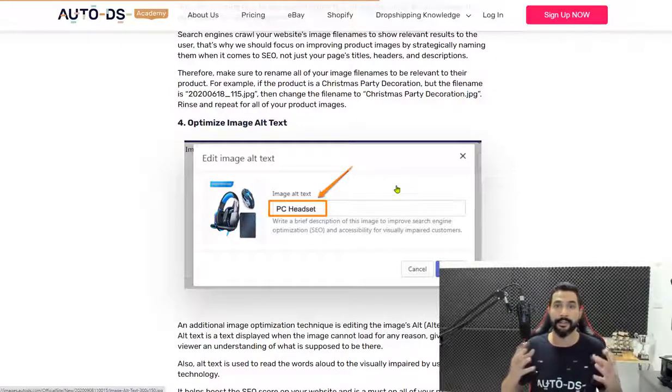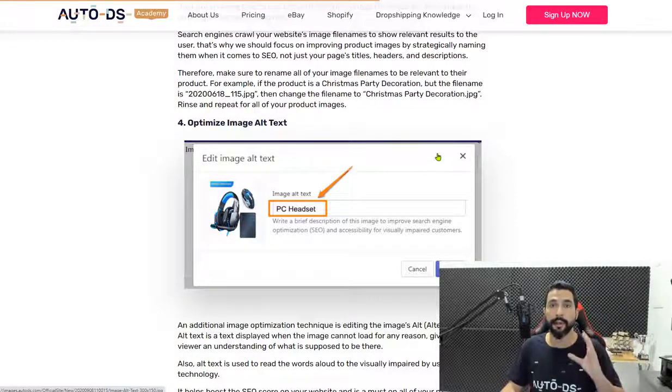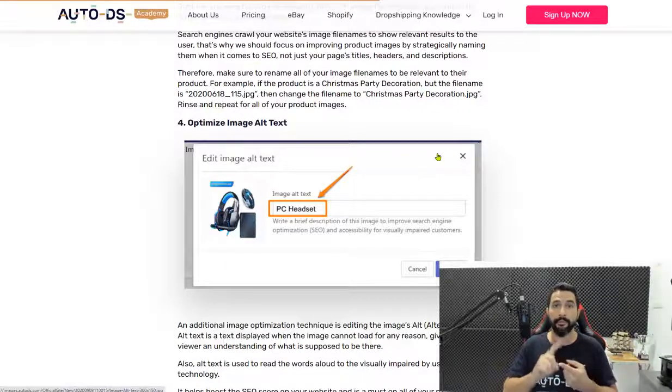There's a whole bunch of accessibility options to help them understand what's going on in the website in front of them. So using alt text, the computer can read aloud what the customer is supposed to see there, and that helps him get a better picture of what's in front of him. Again, Google search engine, they crawl your sites all the time, and they look for attributes in your images like image file names and alternative text.